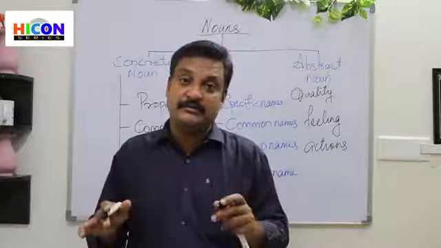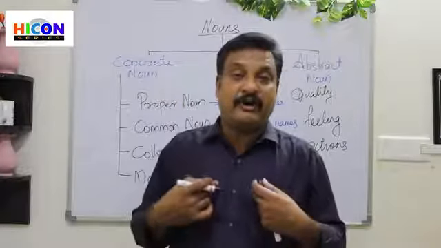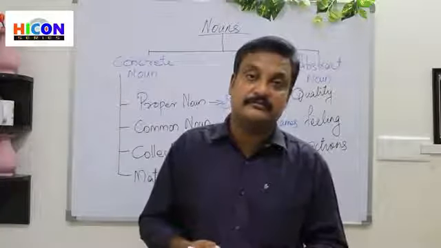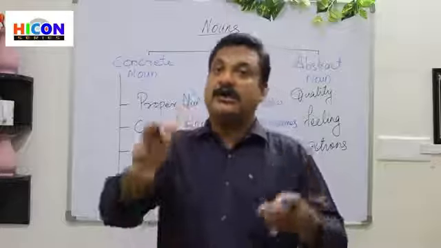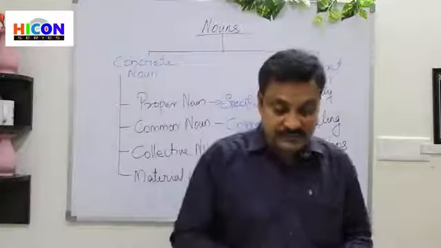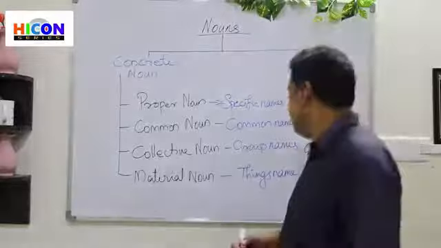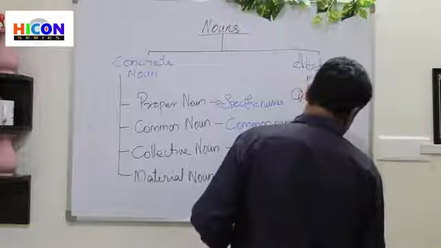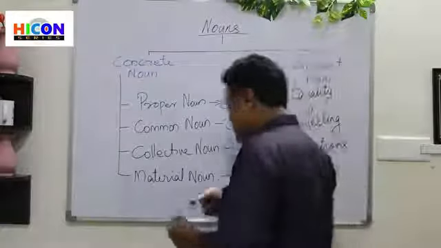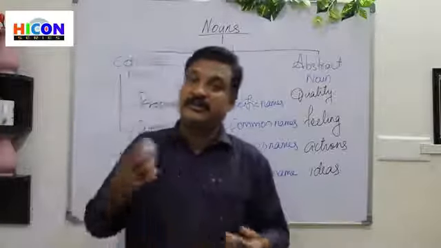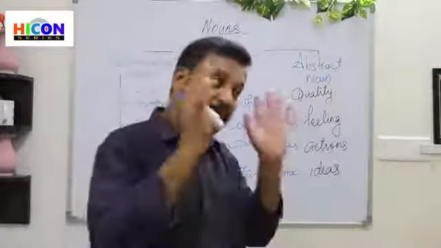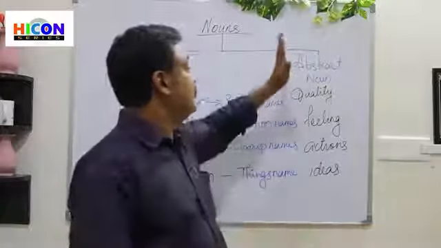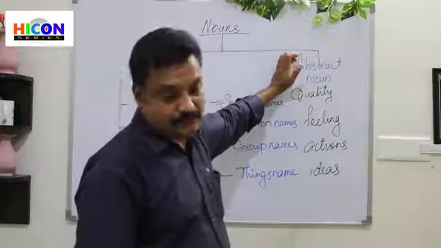Laughing is an action which is an abstract noun, because if I do not laugh, then nothing happens. Nobody can see me. Isn't it? So laughter, crying, these kinds of actions are abstract nouns, and then ideas. So ideas, actions, and these kinds of things are something that we cannot see, touch, but we can enjoy and feel them. Okay, so such kinds of things are called abstract nouns.